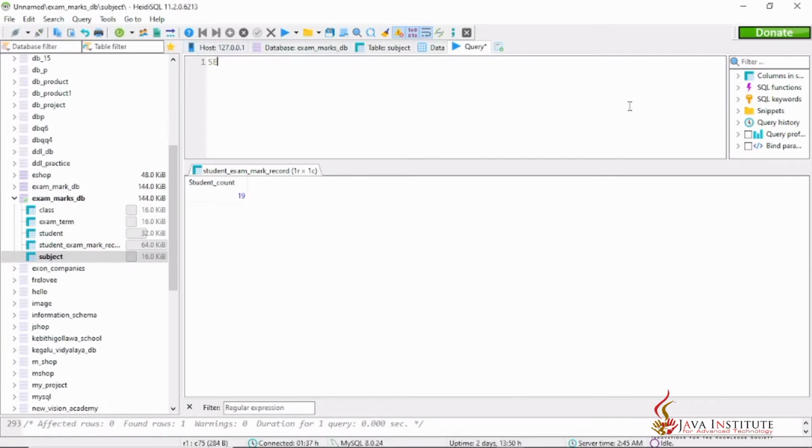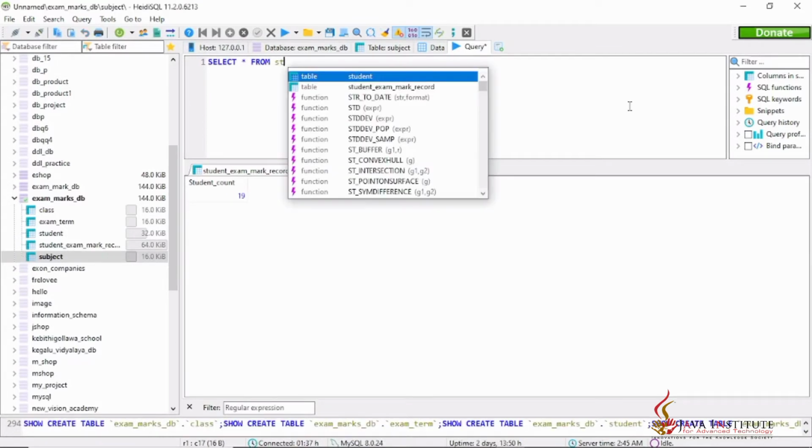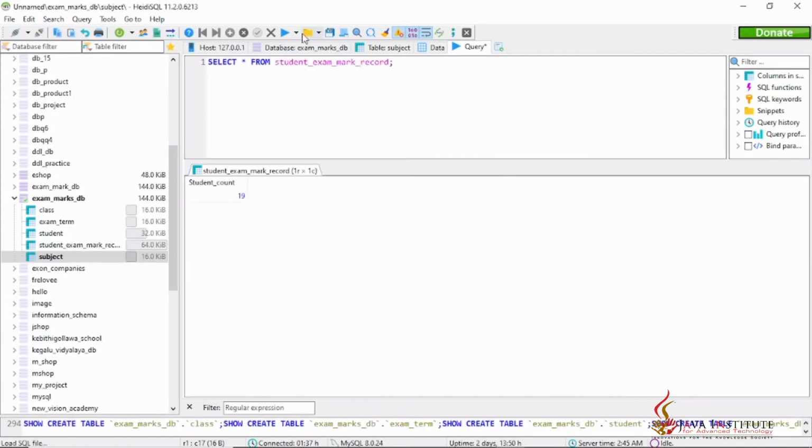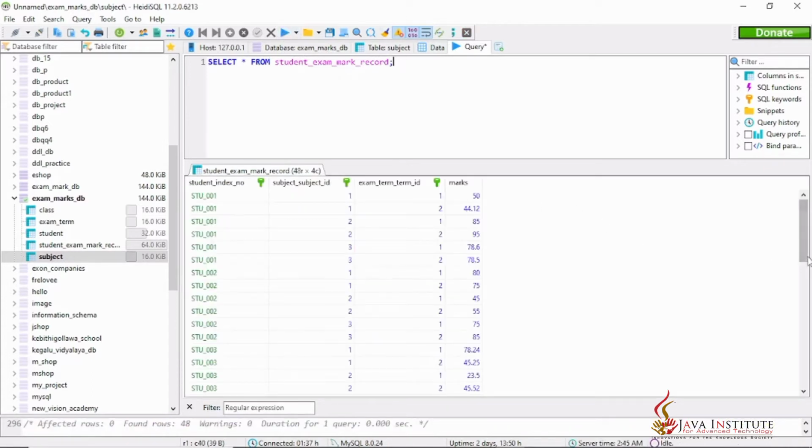Okay, then the usual way I'm going to select all from student exam mark record table, and this is how the data has come to this result set area. Then I am going to inner join the subject table.